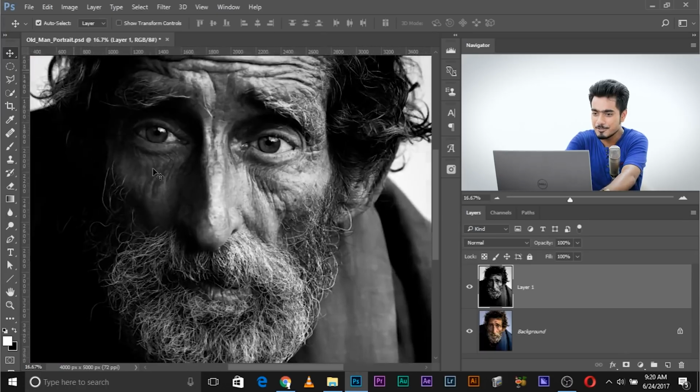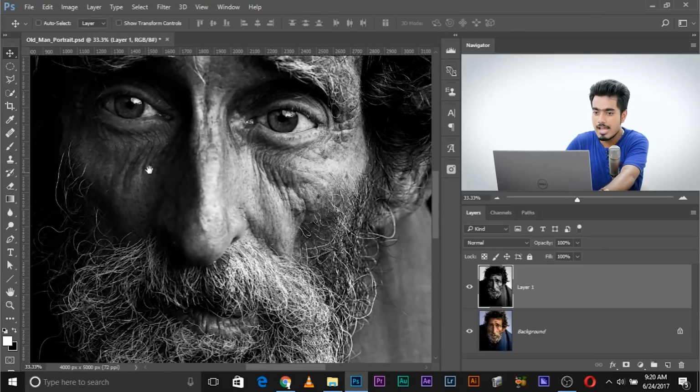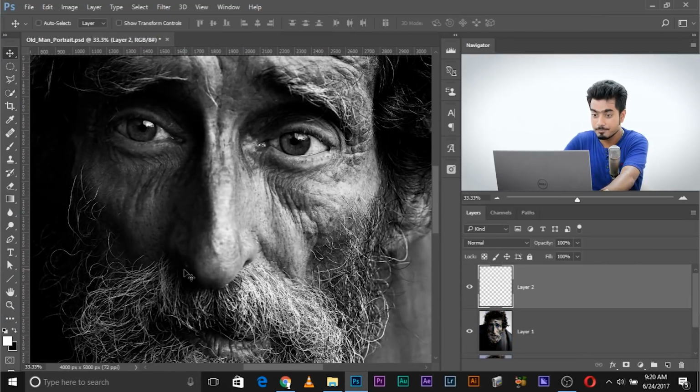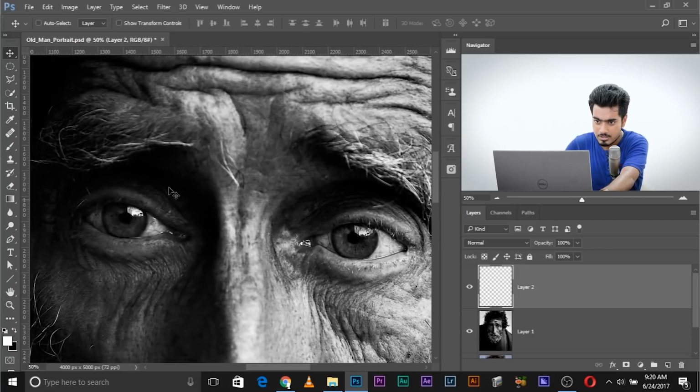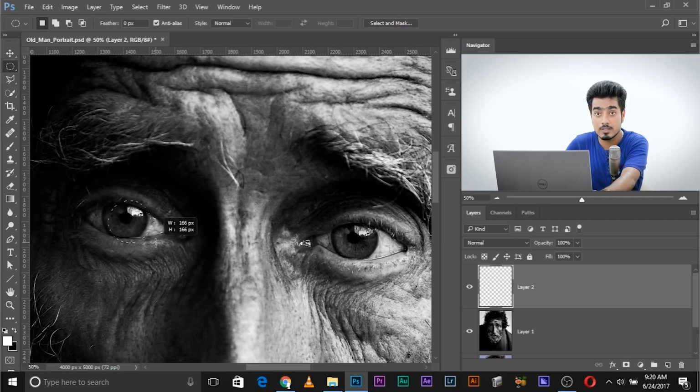So, all you have to do, let's zoom in quite a bit and create a new layer. And look at the direction of light. So the light is coming from this direction. So you have to first go ahead, create an elliptical marquee tool, with the elliptical marquee tool selected, create a circle, and to move the circle, press the space bar, hold the space bar and then move.